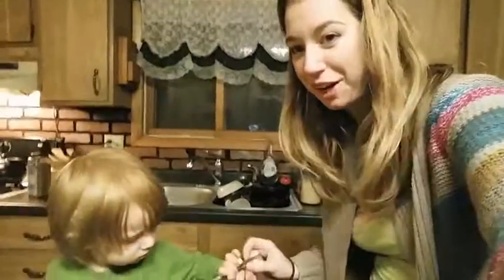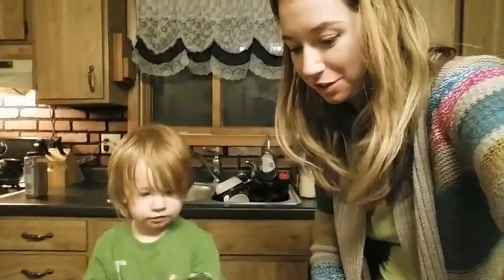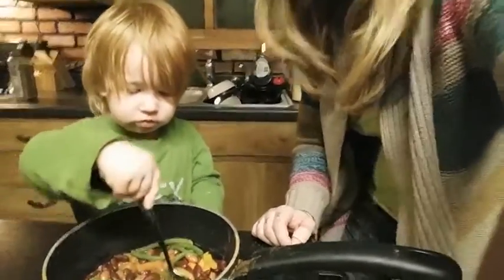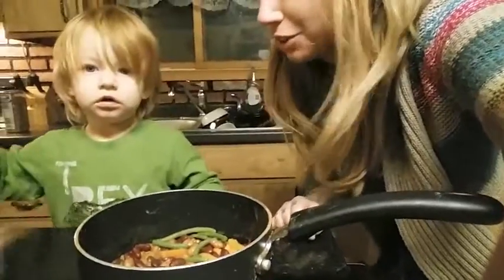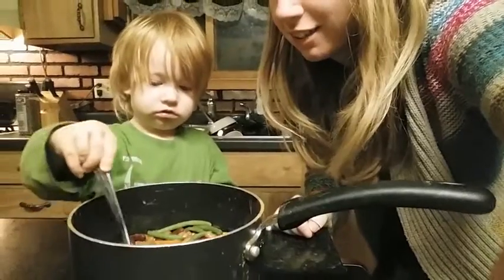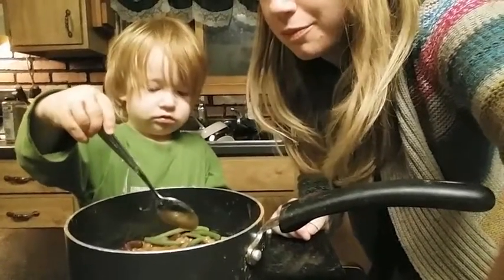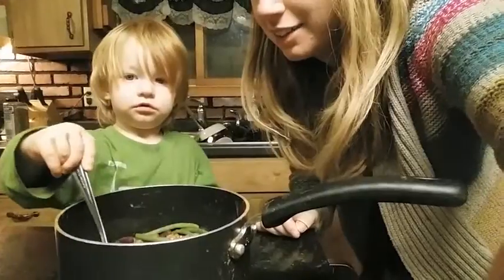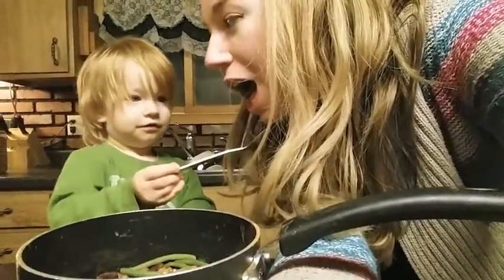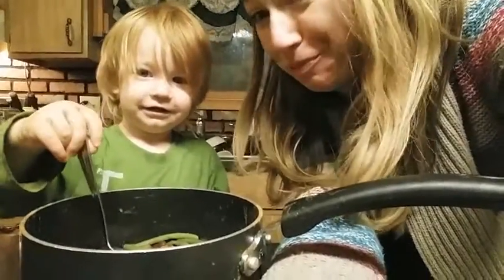All right, I am here with Chef Oliver, so we can try this delicious creation, his vegetarian chili. He's going to mix it up for us a little bit, and then he's going to give his mom a bite. Oliver, you want to give me a bite of your chili? Give me a bite. It's good to mix it up. Oh, you can really taste the chili powder, I'll tell you that much. Who doesn't like a good kick in their chili, though?